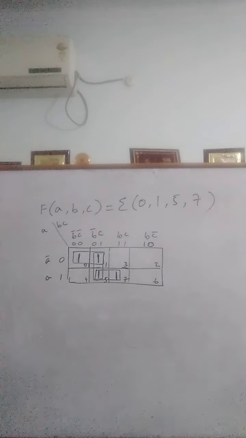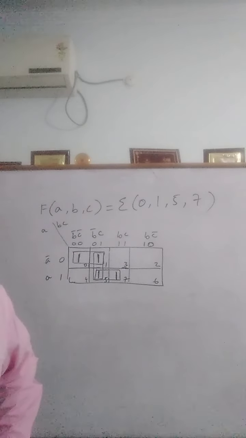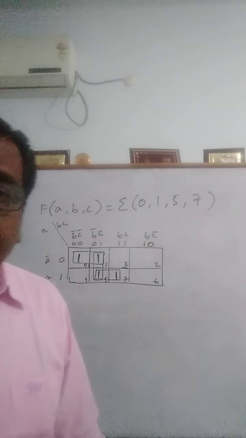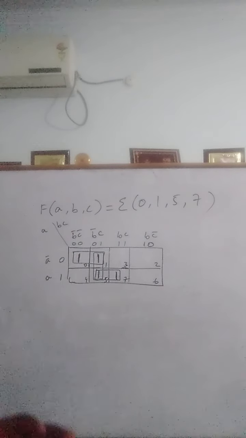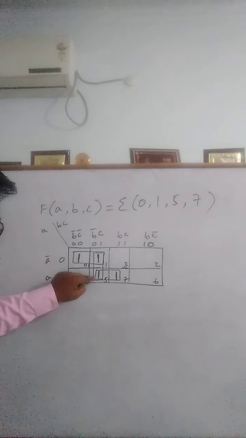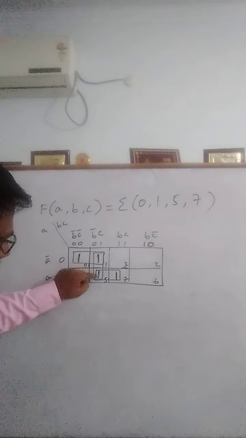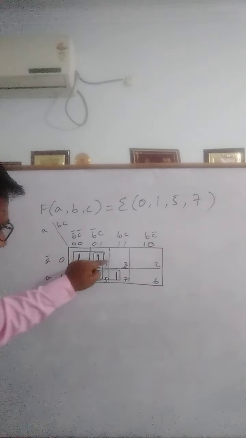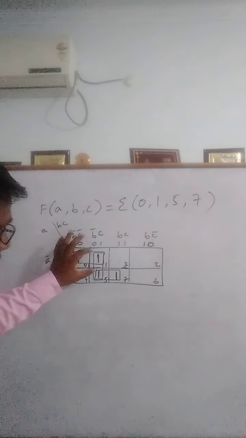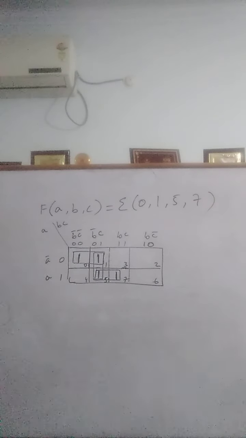That means this K-map consists of how many pairs? 3 pairs. But when we see that we have 3 pairs, you are also finding that one pair is completely overlapped. Which is the pair which is completely overlapped? Completely overlapped means all the elements are a part of some other group. Definitely yes. In this group, both the elements are a part of this group as well and this group as well. Therefore, the group which is completely overlapped becomes redundant. And a redundant group we should not create, we should remove it.